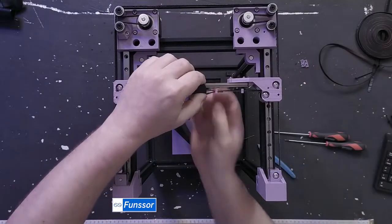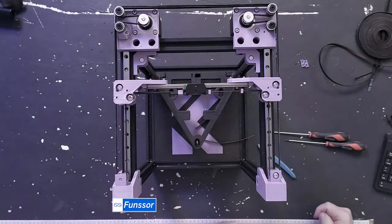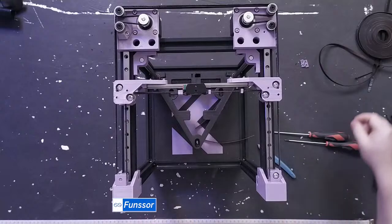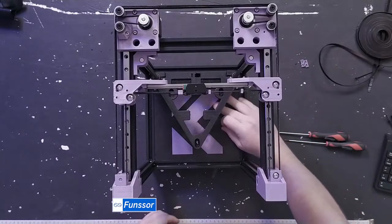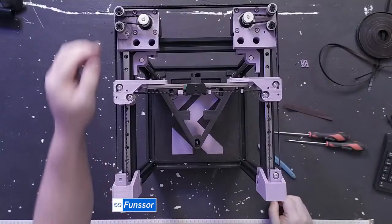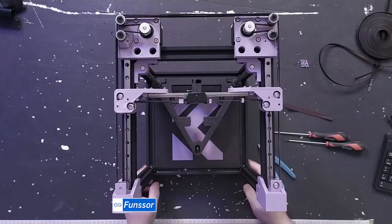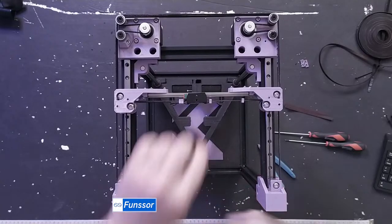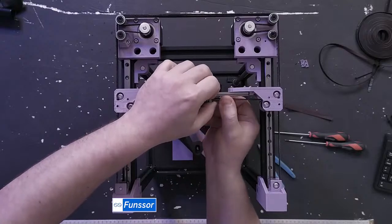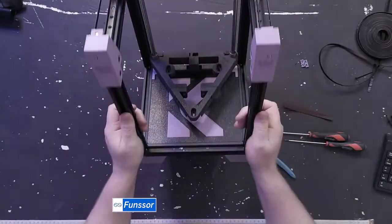So I'm just pushing that clip on. Hey, Kuro Fox. Yeah, I can make a belt routing diagram. That should be easy. But it is exactly the same as a Voron V0. But this is even simpler because you don't have to go through that much stuff. Let's get this second one on. And there we go.